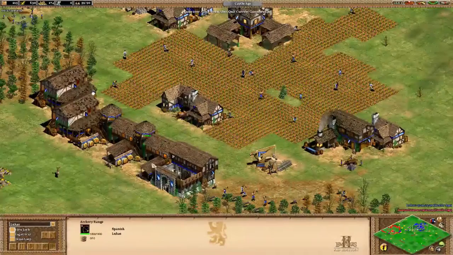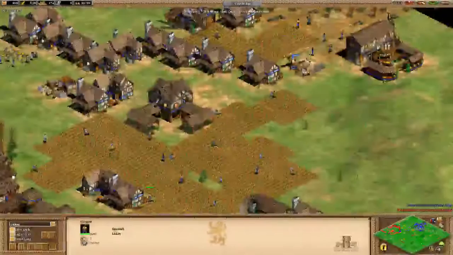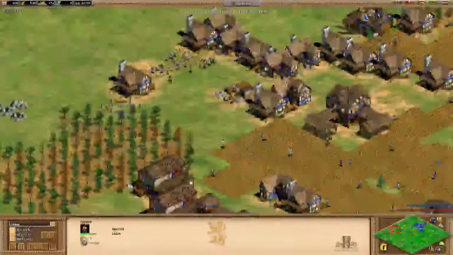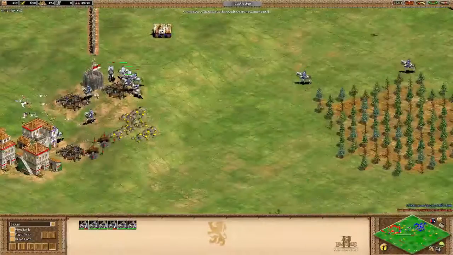Once he gets to Castle Age, obviously he can't really make crossbows because Spain don't get them. And then that would just lead into more problems. But floating a little bit of wood isn't too bad because you can just chuck up farms, which you're going to do anyway because you're going to switch to Knights. And Lukas just played that quite a bit better.